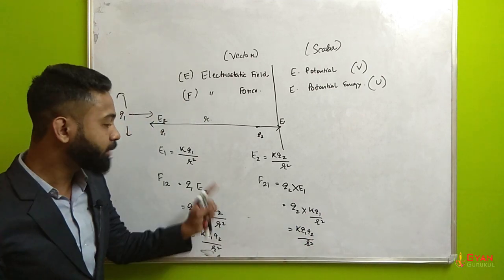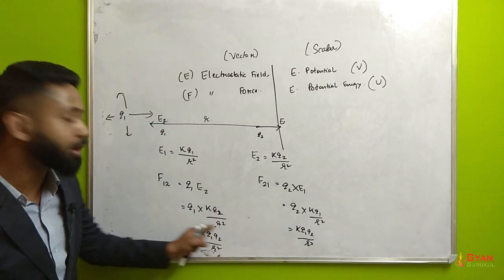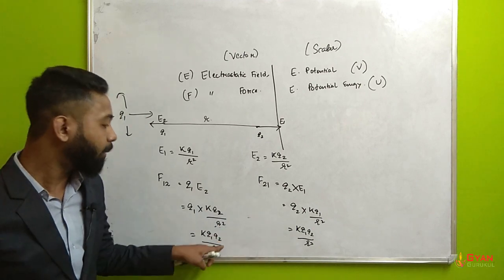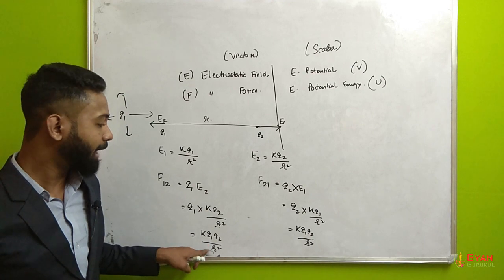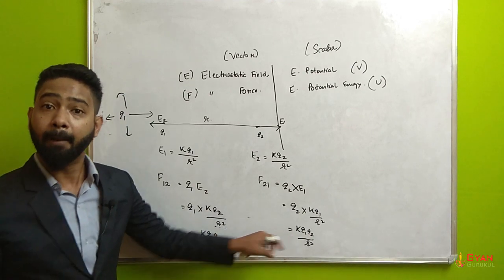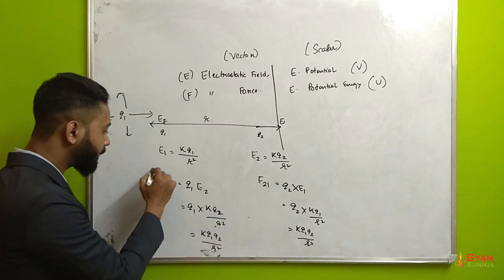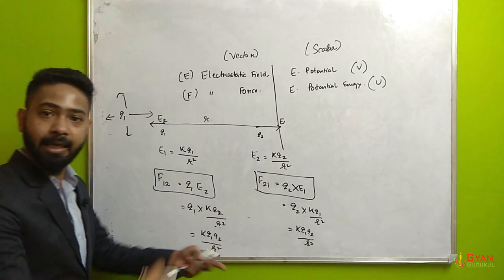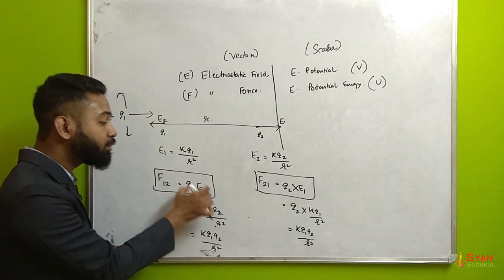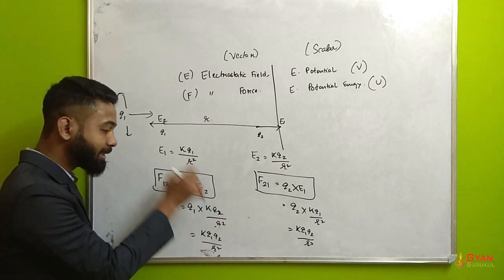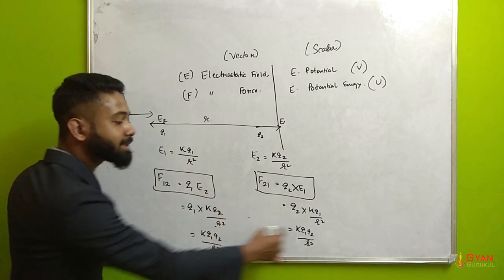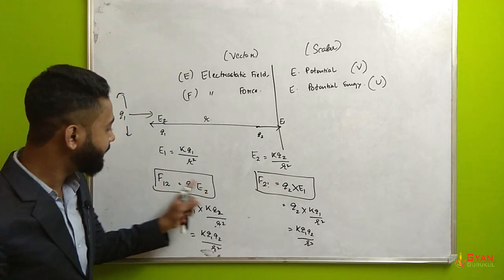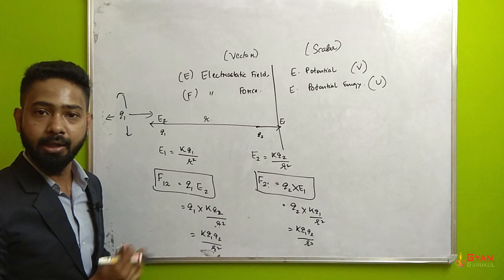Most of the students tend to remember only the last formula. If you look at it, the last formula is the same, KQ1 Q2 by R square. But the main concept is where it comes from in this particular formula. If you understand the topic well, you must know that this is the basic priority formula, because the concept lies in this formula. Once you understand it, the two things become very simple and very direct. So it's very important that you understand these basics for this kind of sums.